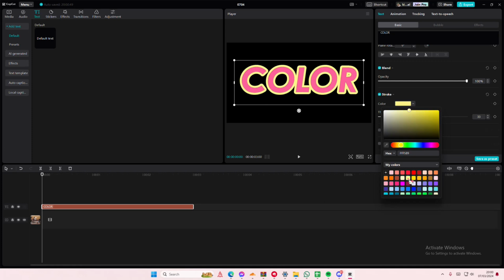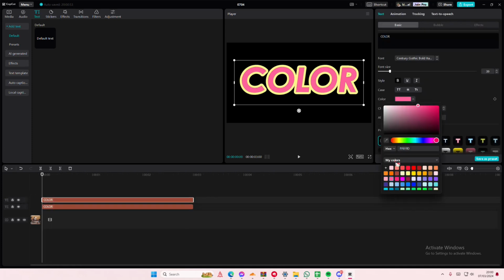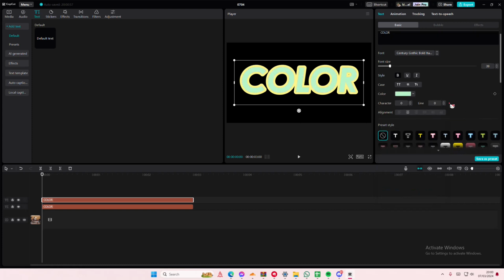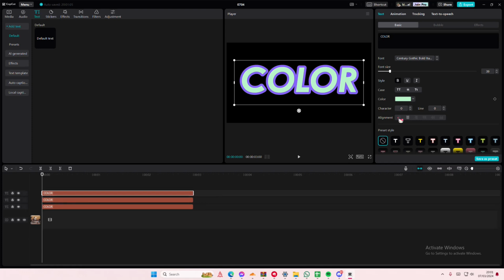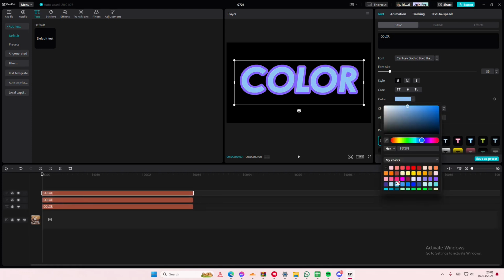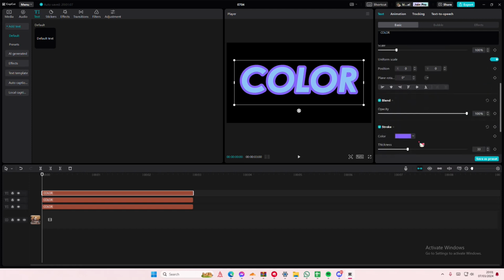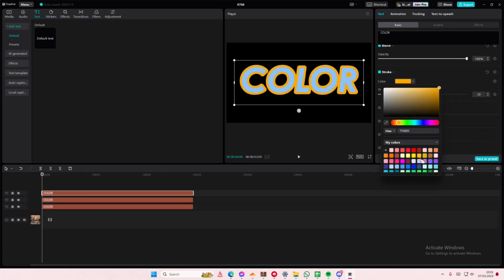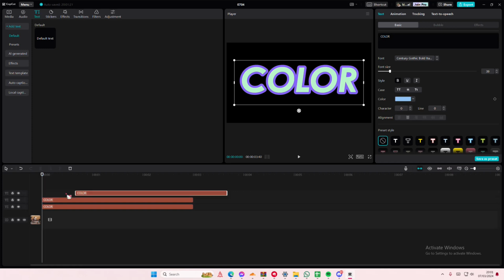Or actually, let's do like this yellow. Then I'm going to copy and paste that, and then I'm going to change the inside color of it, for instance, like green. And then I'm also going to change the color of the stroke to like purple, for instance. And I'm just going to do that a few more times. Making sure that the outside color and the inside is different, like all of them. I'm just going to do 3, but you can do as many as you want.